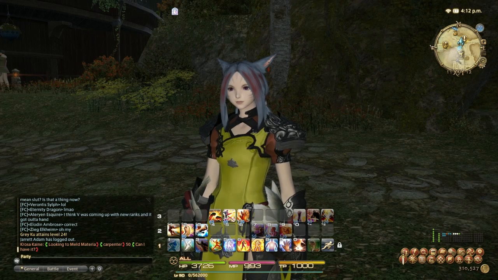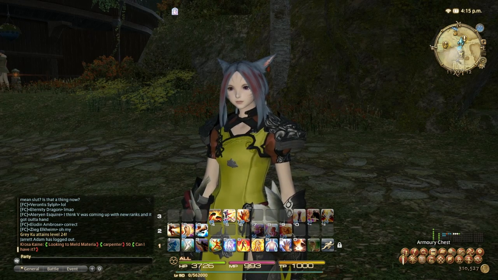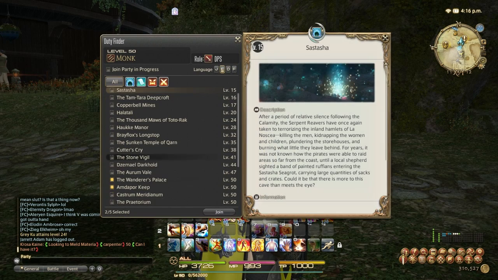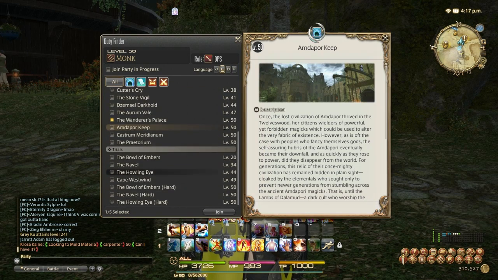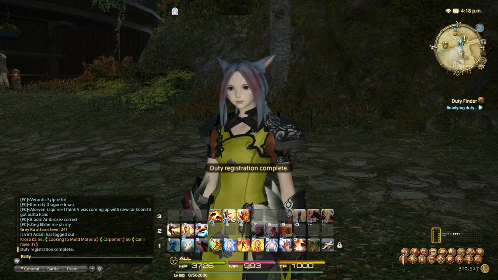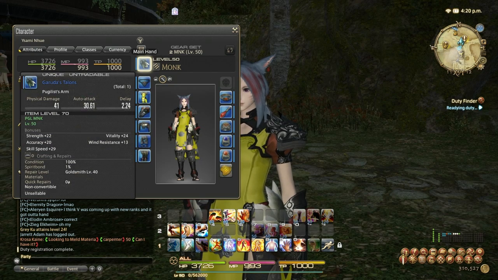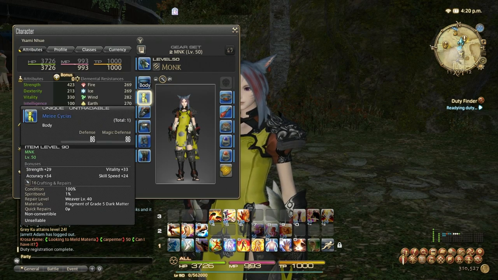Okay, so you fought Ifrit a couple times, maybe you got his weapon, maybe you didn't. But I think it's time for us to actually look into getting you some endgame gear. So there's a couple quests lined up that'll take you to the Wanderer's Palace and Amdapor Keep. So queue on up for Wanderer's Palace. We're gonna have some fun.